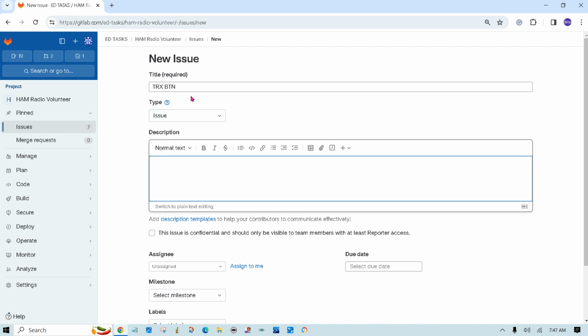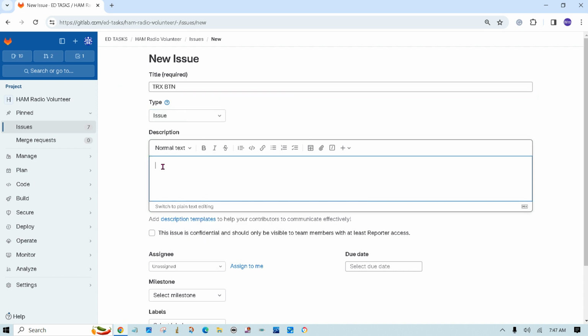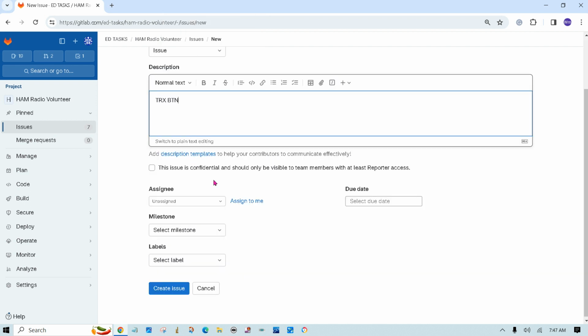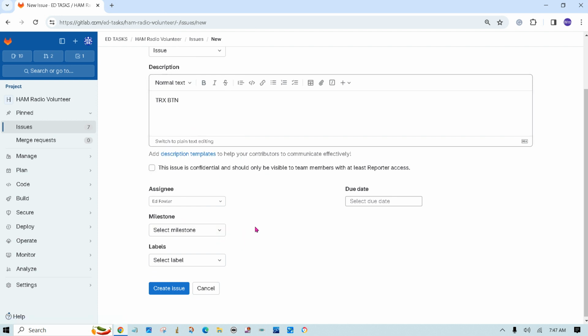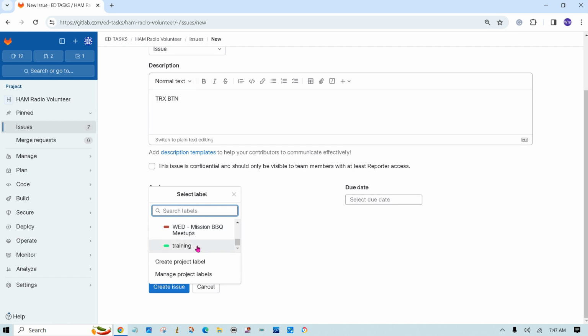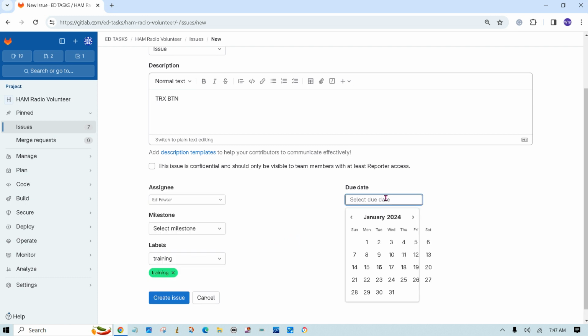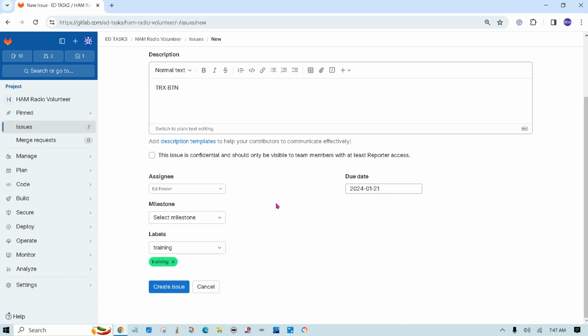And again, all we are is simple stuff, guys. Don't go overboard with text. It's still managed. It takes a little time. I got it assigned to me, and I could build out milestones. But this is part of my training, so we can keep that simple. And I'm going to give it a due date because I should be able to get this done by the 21st.